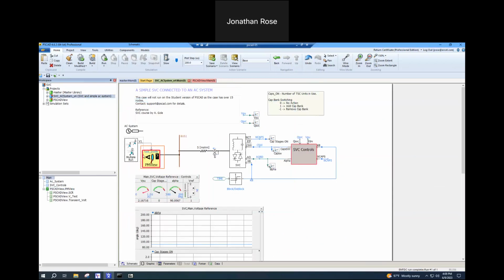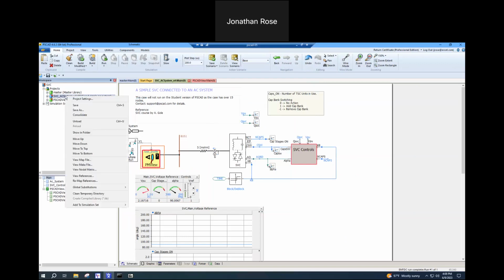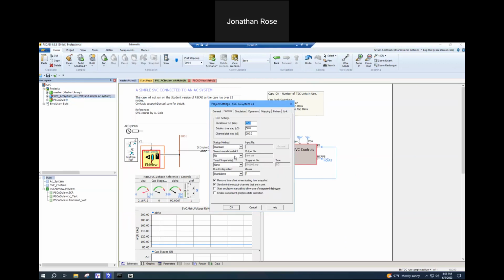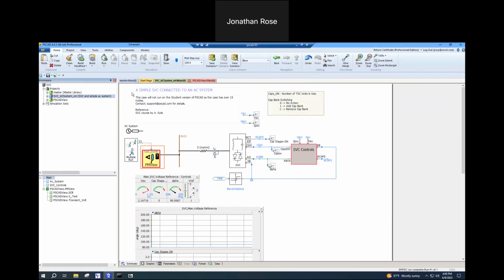Okay, so this is mostly set up, but the last thing I need to do before I run it is to set it to save channels. Otherwise, the plots will just disappear as soon as they appear. So I right-click on the case, save channels to disk, and you can give it a file name. Maybe model quality test, whatever you want to call it.